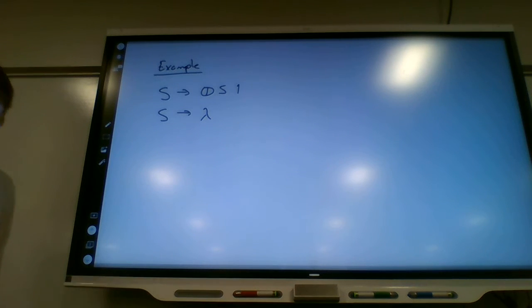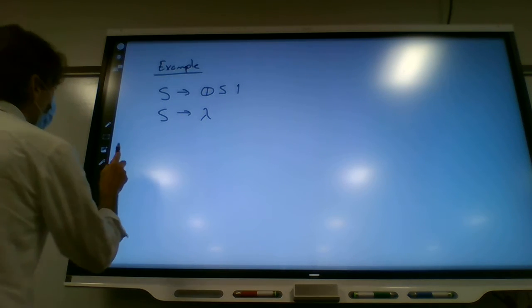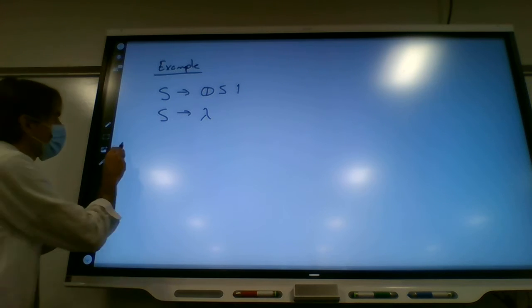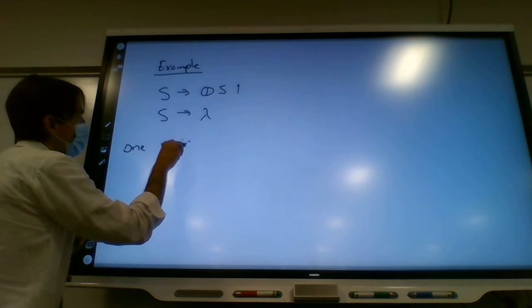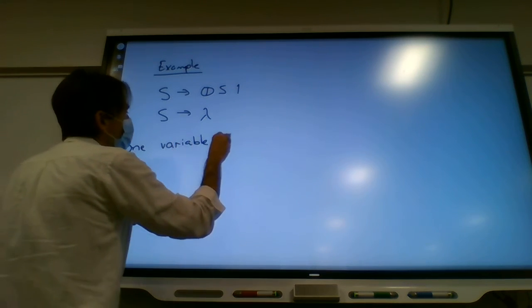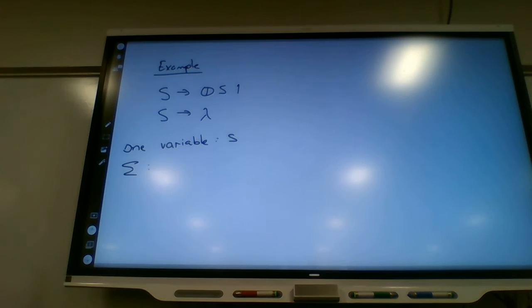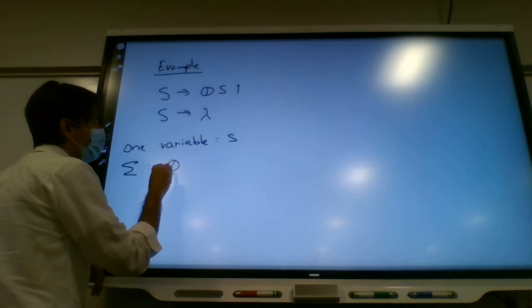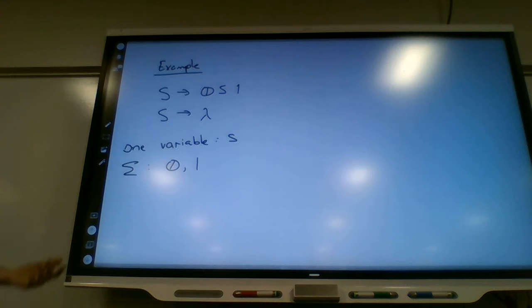So what are we looking at? We're looking at the set of variables here is S. There's a single variable. Our alphabet is 0 and 1.